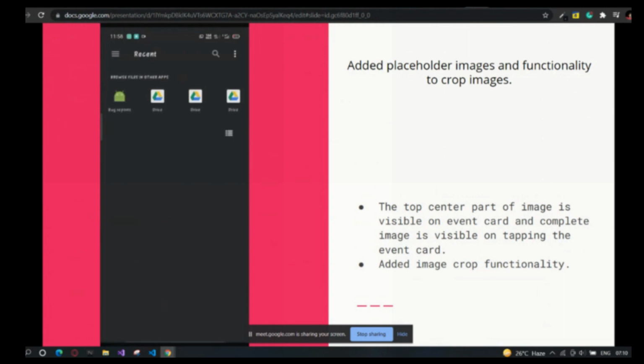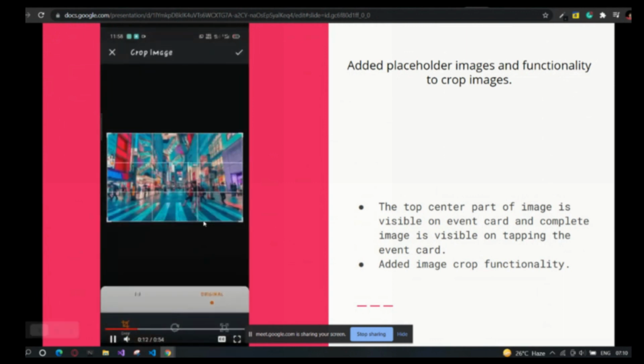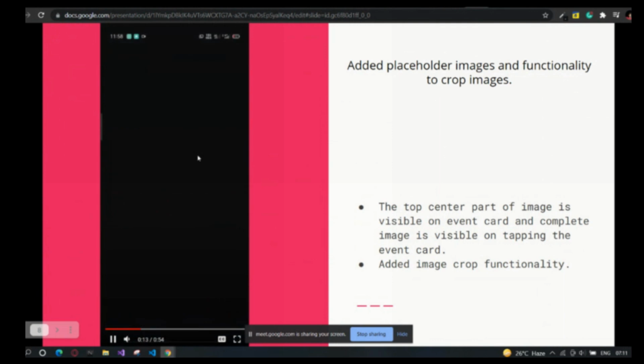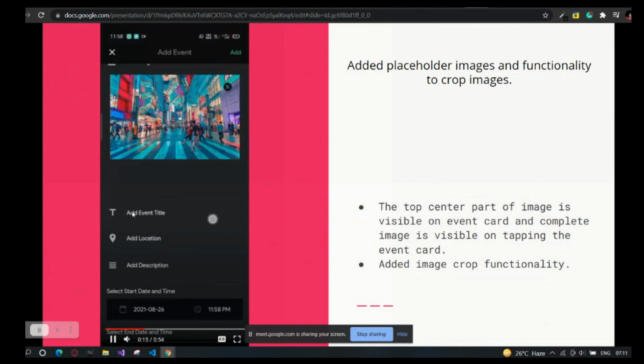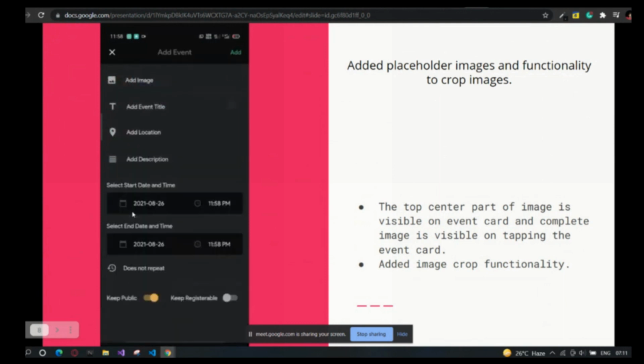So adding images while creating the event. When you pick an image, it gives an option to crop the image, and you may crop it according to your needs. Currently there are two aspect ratios. One is original and the second one is 1:1. It's the crop image functionality, so you can basically change the aspect ratio. I've added this image and I can remove this as well. This is basically an extension of event services.